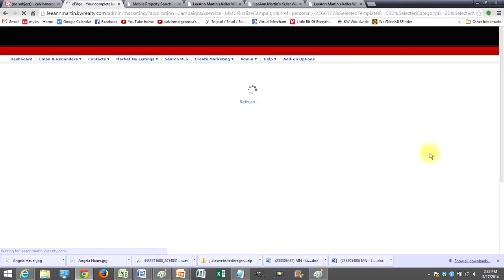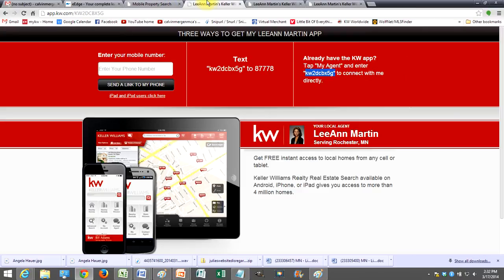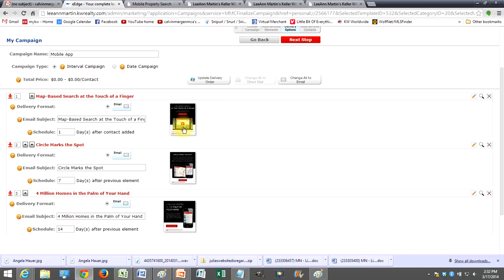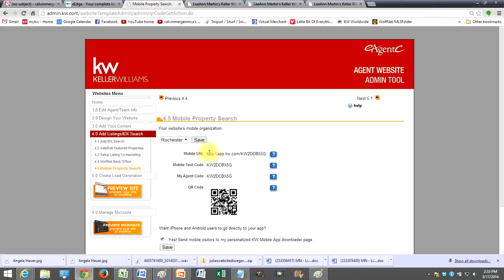And then what you'd want to do is edit piece 2 and 3 and make sure that they're going to that URL. Now, if you have already done that, because we had instructed you guys to change those links to your personal links, it will work fine, because that personal link did not change. The only thing that it did is it now actually has the ability, they've got the contracts done with the Google Play Store and the App Store with Apple, that it now will be a direct download of your app.